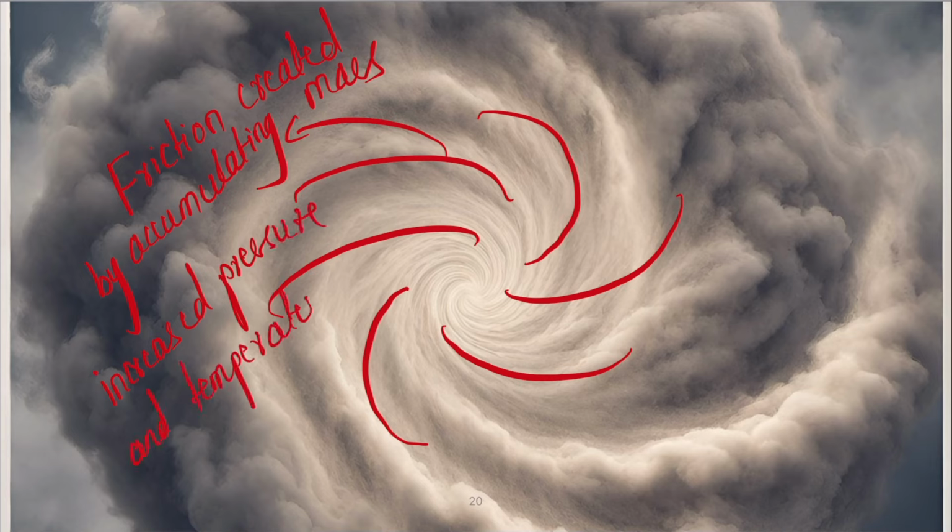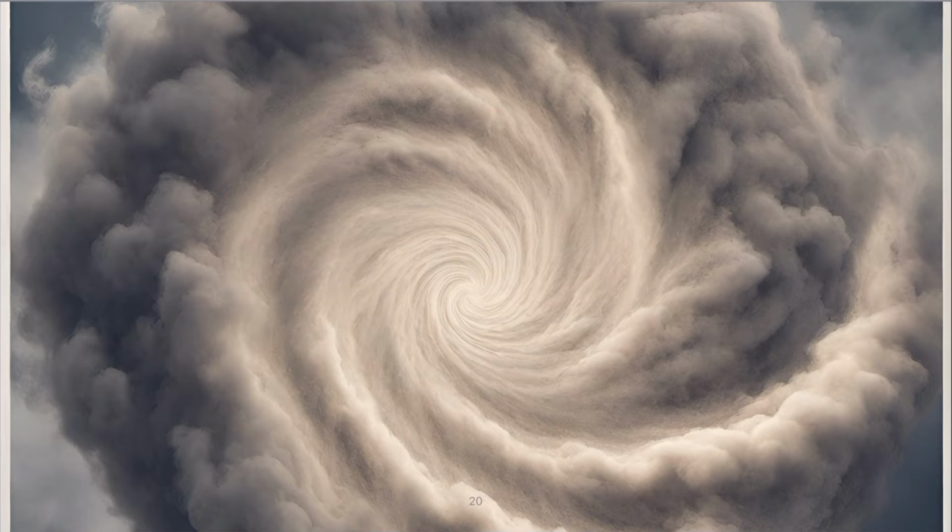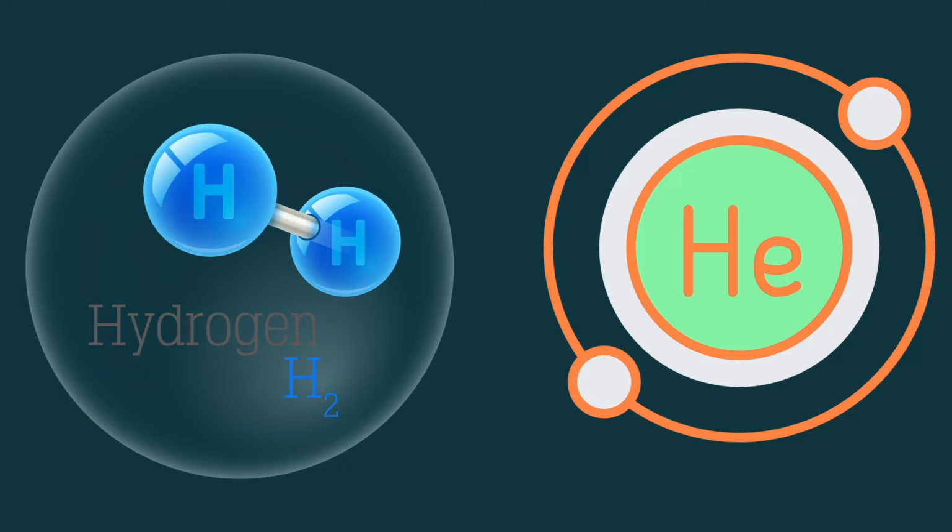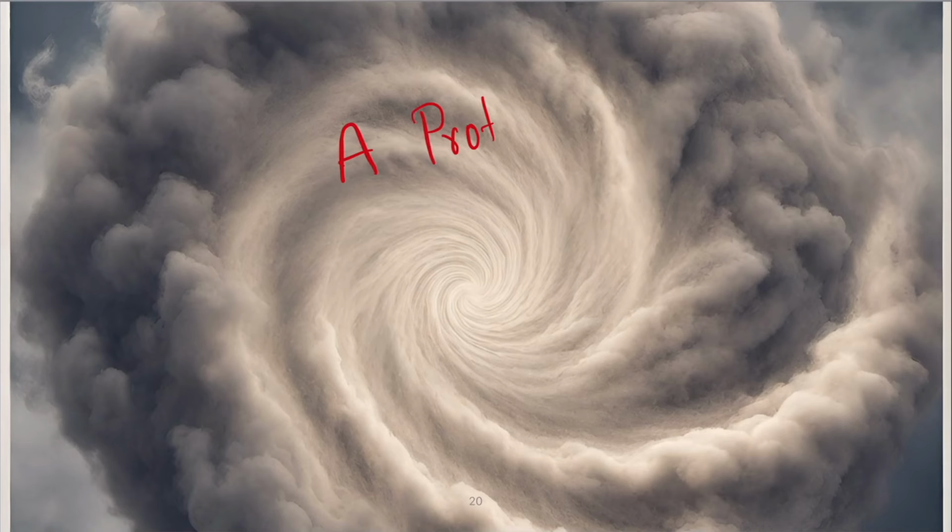and because of this increase in mass, friction and pressure increased in the core of the nebula. Because of this friction, heat also increased in the core of the nebula. Because of this heat and pressure in the core of the nebula, one important reaction started, and that reaction is called the nuclear fusion reaction. So what happened in the core? Hydrogen gas which was present in the core, because of high temperature and pressure, started fusing into helium, and this is the first step in the formation of a star. And this type of star where the nuclear fusion reaction begins is called a protostar.